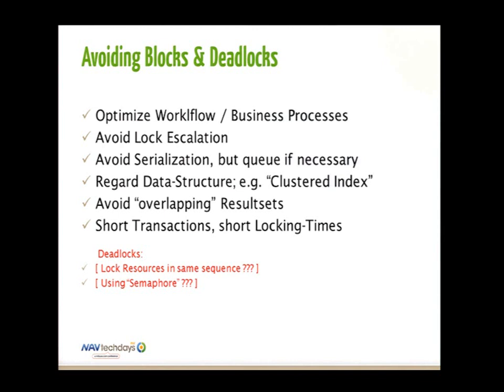This is the same idea we see in NAV 2013 using the job queues. Where a user just says fire and forget, and then it's put into the queue. The user can continue working, and then it's just queued, and then a separate process is taking care about the postings. Avoiding blocks for the user, giving good user experience to the human being that is doing something. So this is just some general advices.